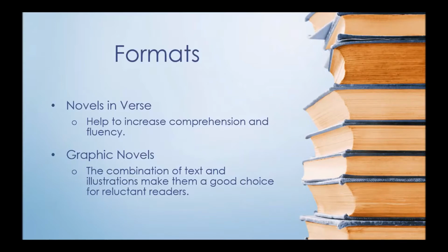And we all know that some people don't feel that graphic novels are real books, but we also know that they can be beneficial to reluctant readers as well. It gives them a chance to read not many words on the page. They can enjoy the illustrations, and it actually helps them comprehend better because they have to reconcile the words on the page with what is happening in the picture. So graphic novels are great in increasing comprehension, especially for reluctant readers. Hopefully that's a little tidbit of information you can use the next time a parent says, I don't want my kid reading a graphic novel. And now a lot of classics are getting reimagined as graphic novels, which is nice. And there's also some nonfiction graphic novels that patrons are starting to discover and really enjoy.